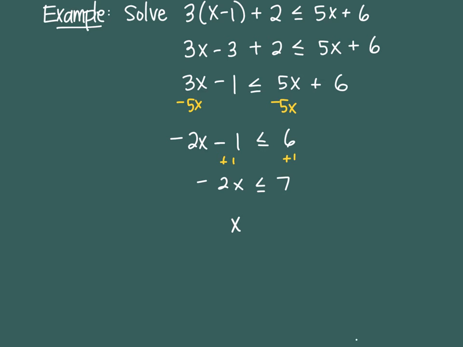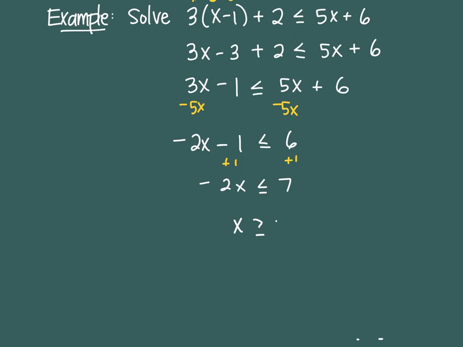So because I am dividing by a negative number, I will flip the sign around, and that will give me 7 divided by negative 2, or negative 7 over 2. Only dividing or multiplying by a negative number is the rule. All right, so let's put this onto a number line. We're going to be drawing a lot of number lines. You will, sir. So negative 7 over 2 is negative 3.5.